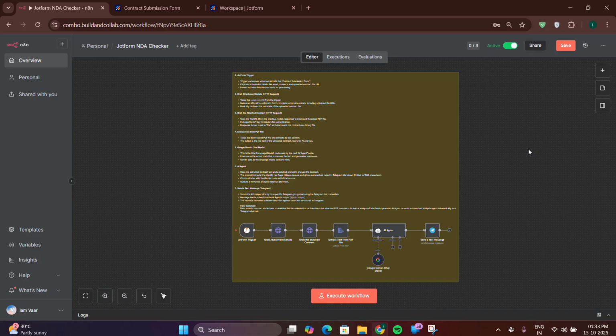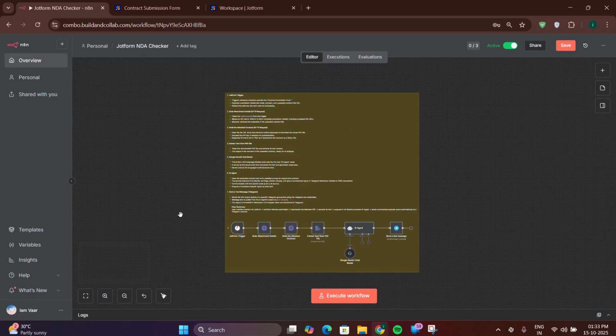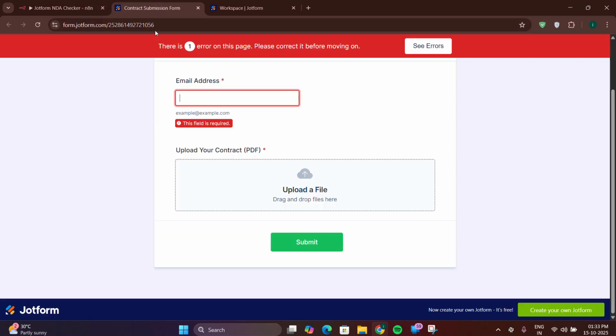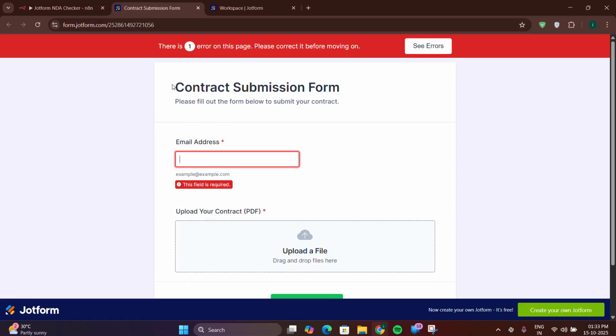Okay. So before going into the execution part, let me explain this whole workflow node by node. First of all, this workflow will get triggered by a JotForm submission. I created this JotForm where the client will submit the contract, agreement or NDA that he himself or his team created for us.